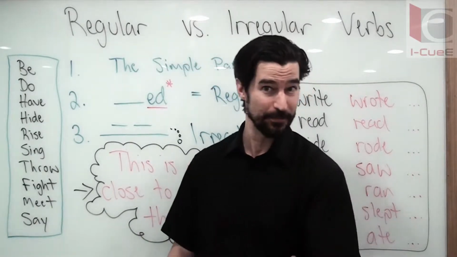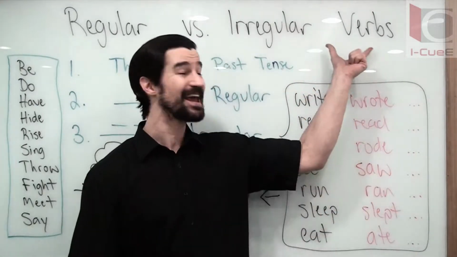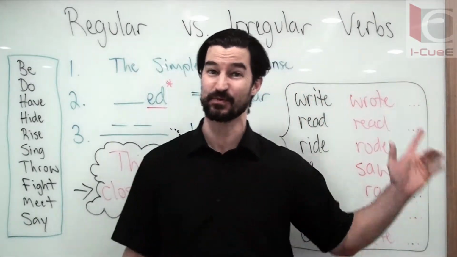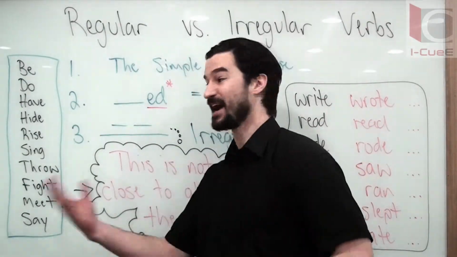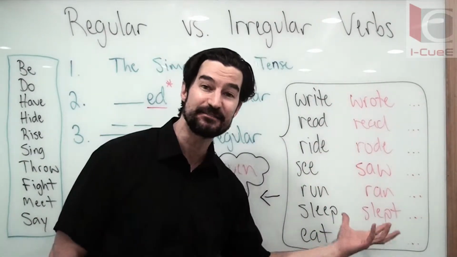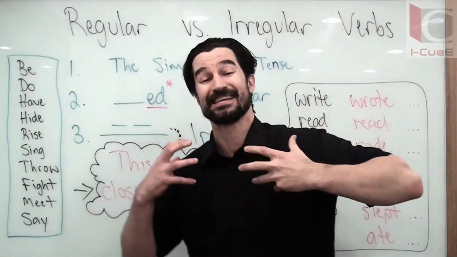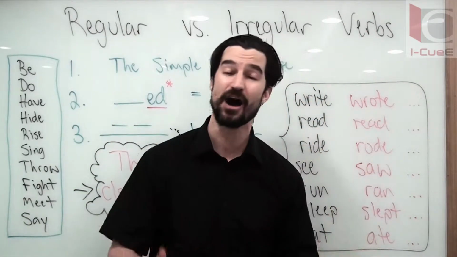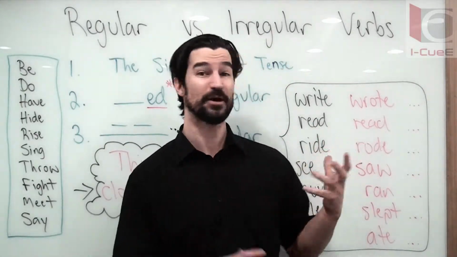Verbs have a couple of really important jobs in sentences. Remember that you cannot even make a sentence without a verb. And verbs could be action verbs or being verbs. And verbs also help to tell us time in a sentence. And when we talk about that idea of a verb telling us time, then we're talking about tense.